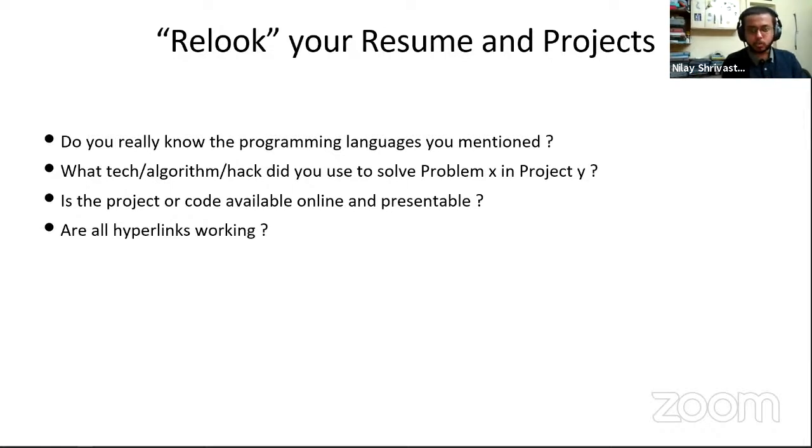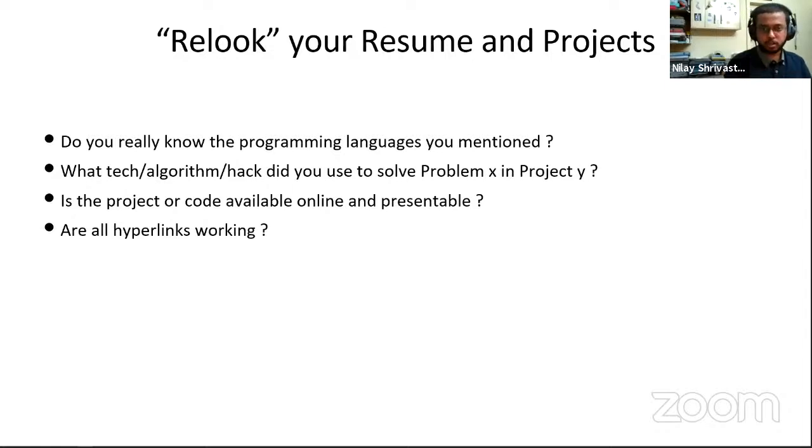something related to the project part of the resume: it's advisable that you open source your code on GitHub or any other platform like SourceForge, and if possible, make it online. You could use a GitHub feature called github.io for hosting static pages, so that the interviewer gets a first-hand account, a first-hand proof, in fact, of whether you have made that project or have just written it for the sake of writing.